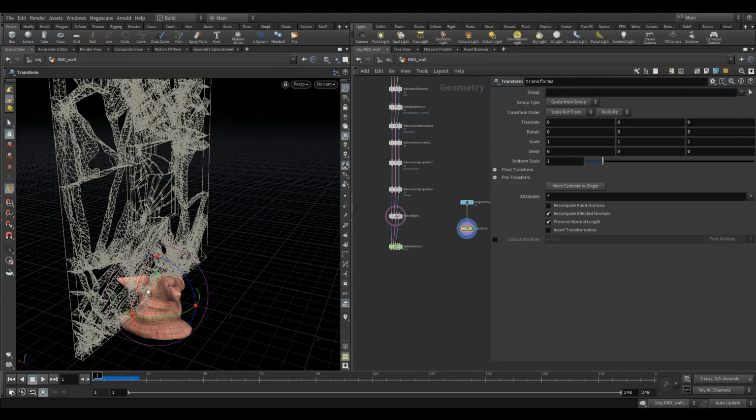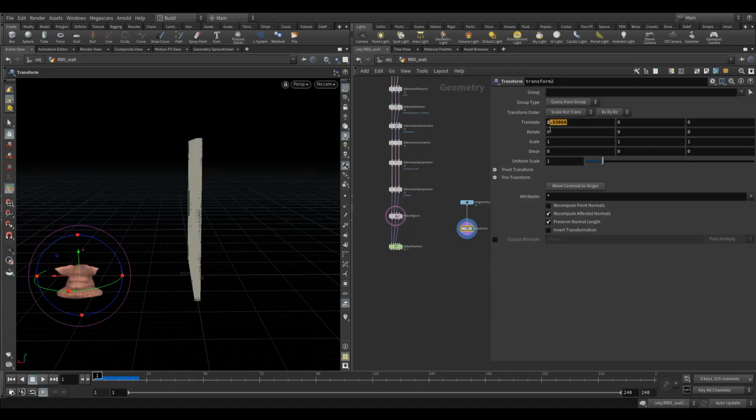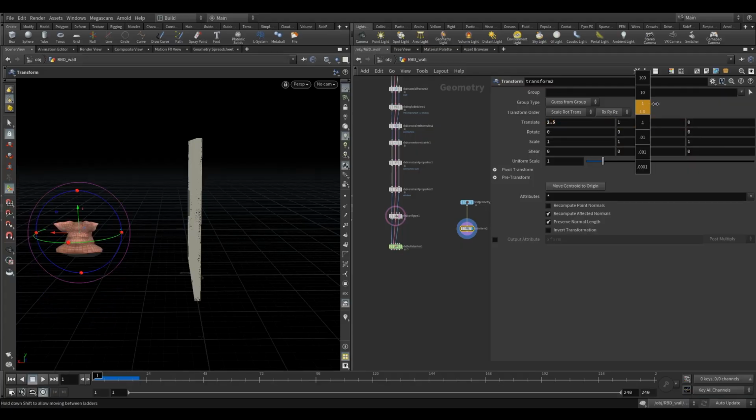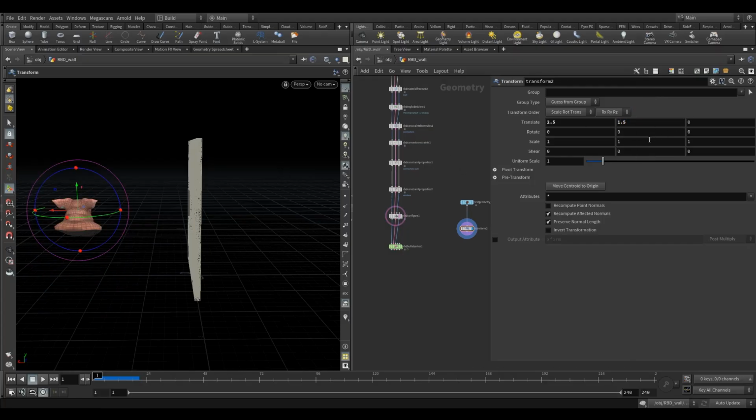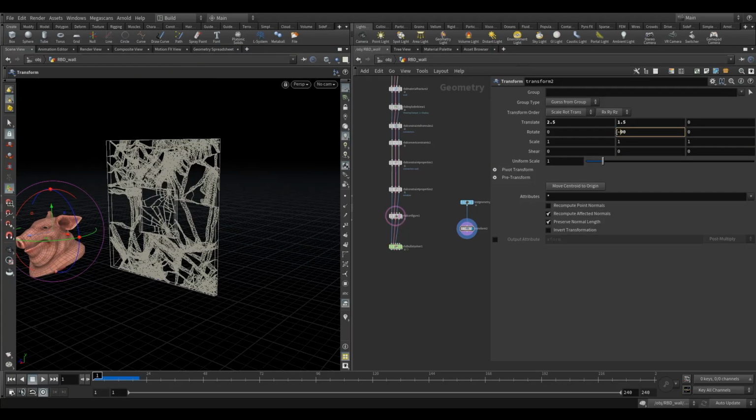We'll start over here at 2.5. Let's raise it up a little, 1.5 to the middle of the window. Let's rotate it round, minus 90 degrees.